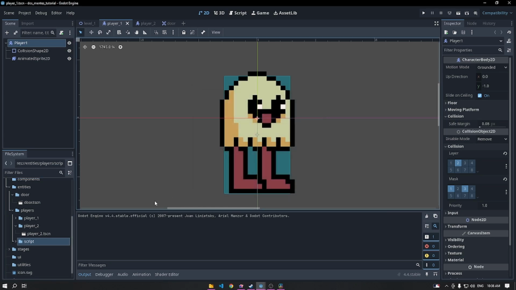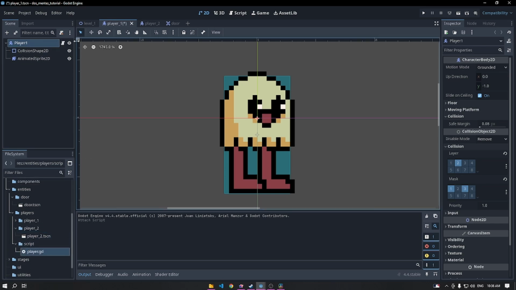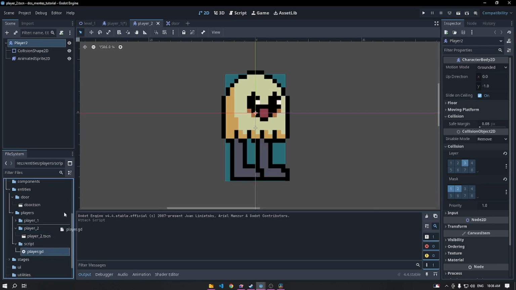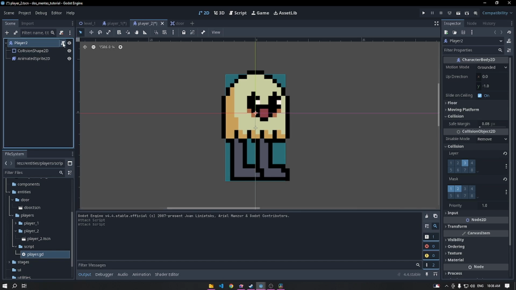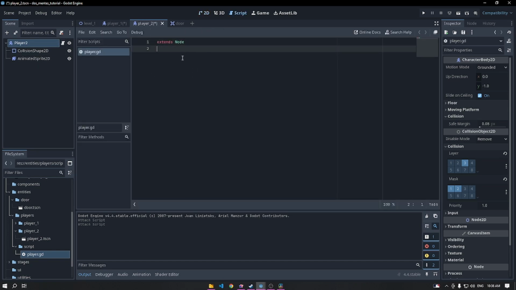Great. And now that we've created this script, we can put this onto both of our players. And now when we add something to the script, let's say we add a class name and we call it player and save. If we go to our other player, we'll see that also updates here.